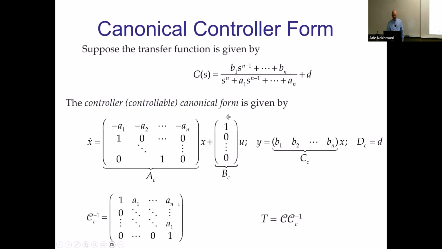This is matrix A. Matrix B is always 1 and zeros, as many as you need for order n. Okay, it's like 1, 0, 0, 0, 0, 0, whatever. Matrix C are the coefficients of zeros. That's it. This is your form. If you find the transfer function of that thing, it will be that. So this is one simple form, okay? So you can always realize any system as controllable using that controller form. And that's why it's called canonical controller form.